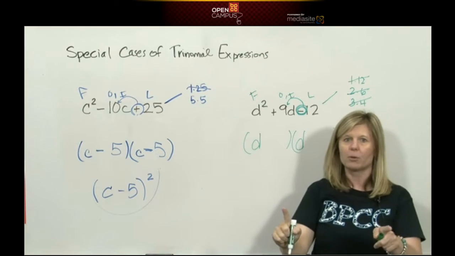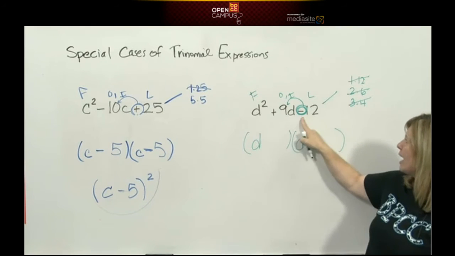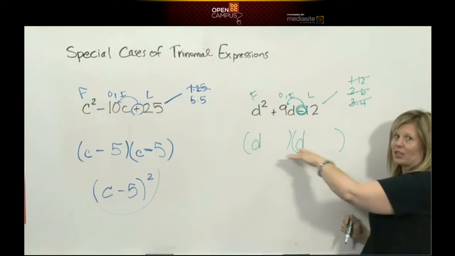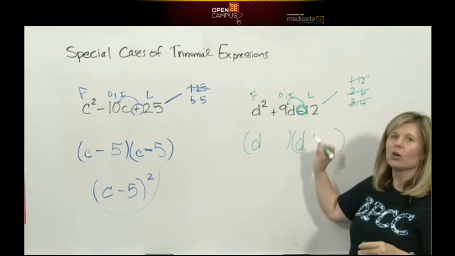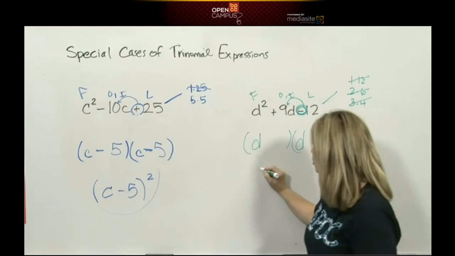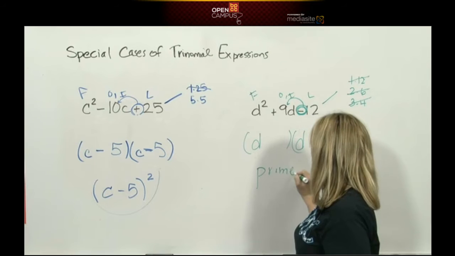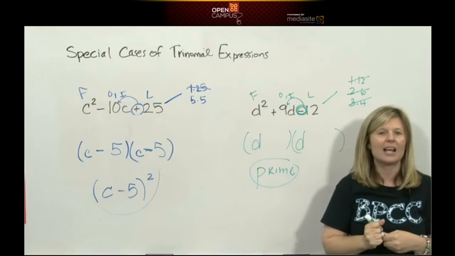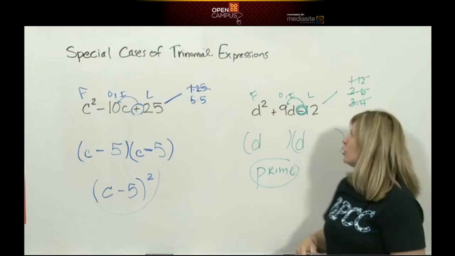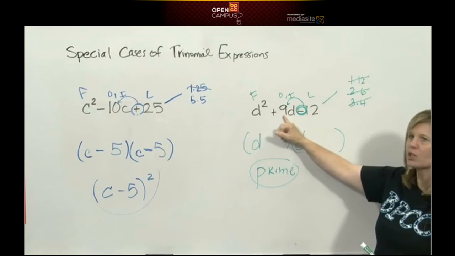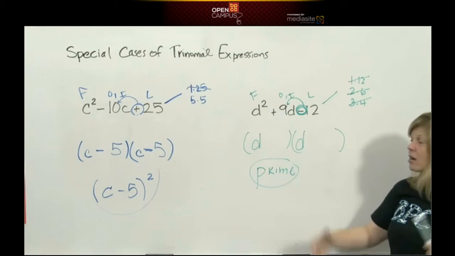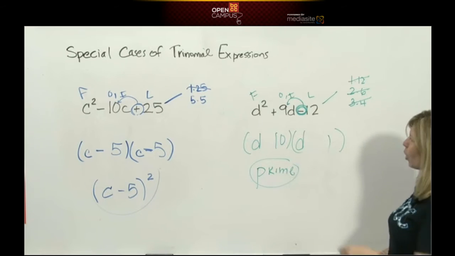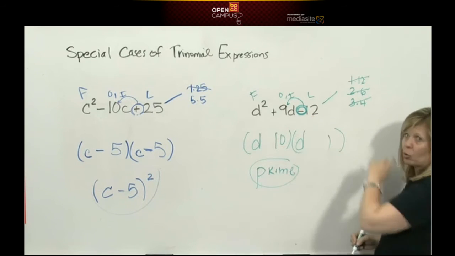There are no two numbers that multiply to 12 and also subtract to 9, which means we cannot finish this factoring process. If your expression does not factor, you call it prime, which means this is in lowest terms. We cannot rewrite it as multiplication. Don't sit here and try to think of what you could subtract to make 9. You could come up with many numbers that subtract to make 9. I could put 10 and 1 in here. But that's not going to work because 10 times 1 is still not 12.